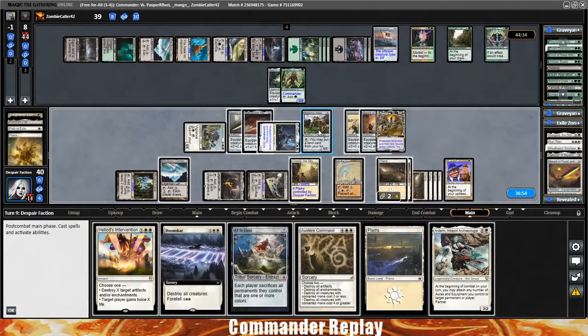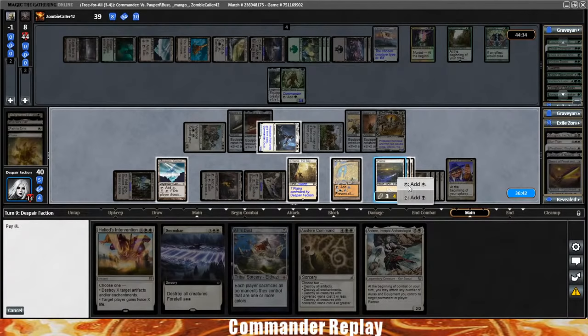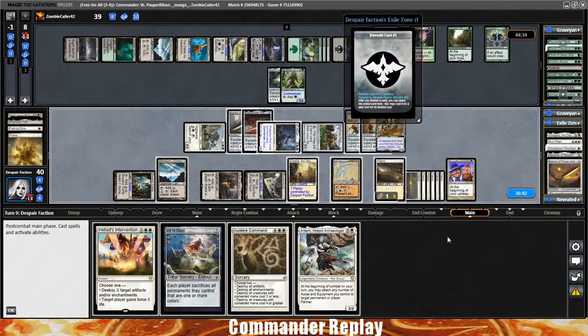That's an Arden. Keep that one in our hand. Activate the Walking Atlas. Drop in the planes. That's the 7th planes. I guess we'll foretell this, just in case. And we'll pass like that.